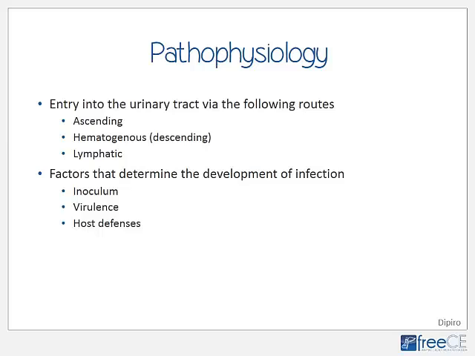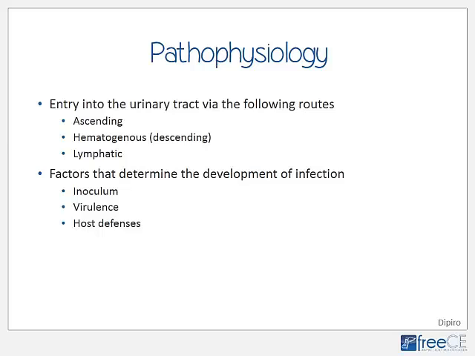I'm going to start with the hematogenous, and so hematogenous is rare. It accounts only for about 5% of UTIs. And the example of this is that you've got essentially an infection another place in the body, and you have such a high bacterial load that it ends up spilling into the urinary tract. The good example is one that I've already talked about, the Staphylococcus aureus. And ultimately, you can get renal abscesses that essentially are causing a urinary tract infection, but you've got an additional infection elsewhere in the body that you would also need to consider with hematogenous or descending spread. Only about 5% of our UTIs are caused by this mechanism, so it's not going to be the primary mechanism.